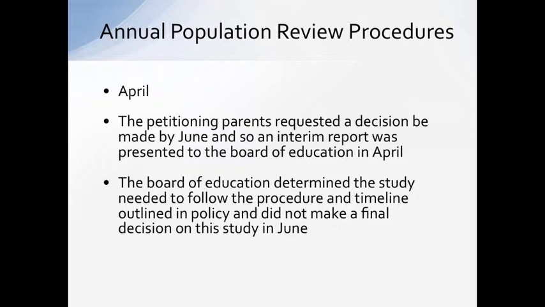The petitioning parents requested a decision be made by June, and an interim report was presented to the Board of Education in April. This report indicated that there were definite opinions on both sides of this study. The Board of Education determined the study needed to follow the procedure and timeline outlined in district policy and did not make a decision on this study at the June board meeting.